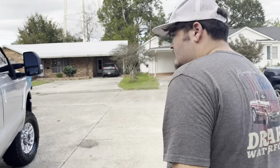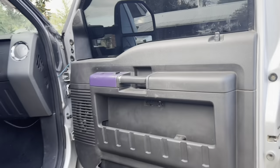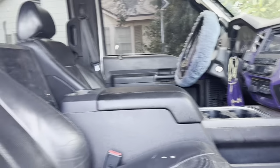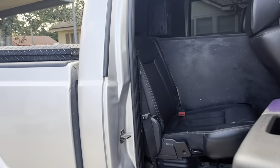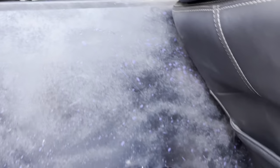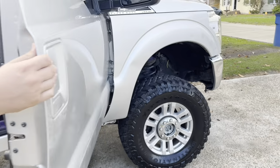Now I know you got substance in this thing still, huh? Yeah. Interior. It's actually pretty clean for once. All paint matched. And look, it's my old steering wheel cover. Do you have another one over it? And that's a 15-inch DDX Scar, running on a 1200 watt Scar Marine amp. Got blown door speakers. No more door speakers. You took them out? Yeah, I'm getting new ones.